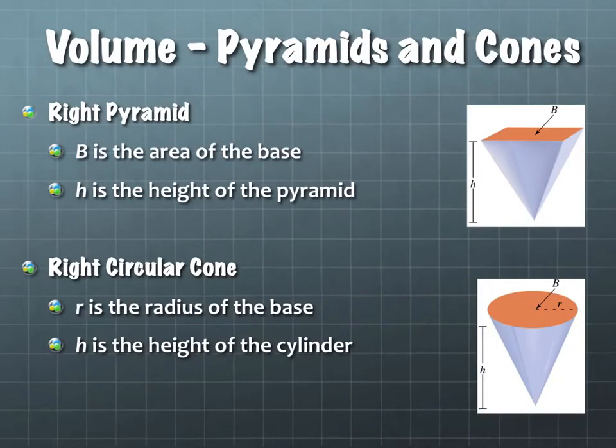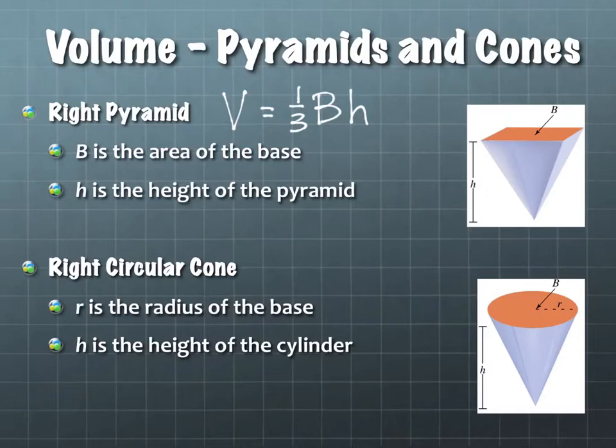Okay, we've got pyramids and cones left. On a pyramid, we have a shape that's kind of like a prism. It has these sides that are flat instead of curved like our cylinder kind of shape. Its volume ends up being 1/3 times the area of the base times the height. And again, that keeps it the most vague for us, so no matter what that base is, if it's a square or a pentagon or a decagon, we could find the area of that base and multiply it by the height of the object.